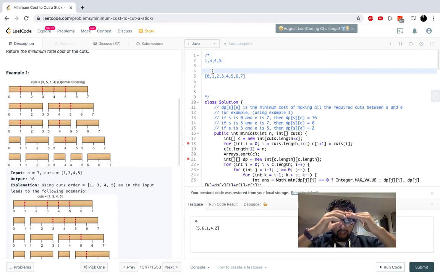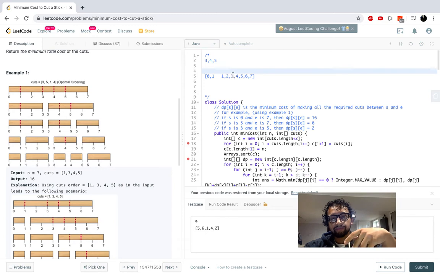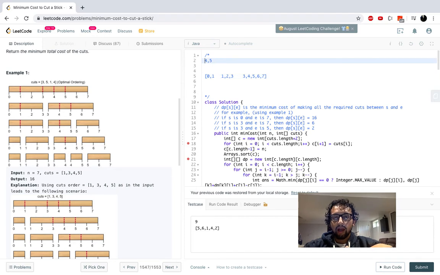But it's going to keep working down recursively, because let's say we made the cut at 1 again, right? Well, we saw now we have 3 cuts left to make, and between these choices that we have, 3, 4, and 5, we could either cut at 3 or at 4 or at 5. So I need to try all the possibilities and then calculate the minimum. And then once I do that, let's say I cut at 3, right? Then once again, I have to cut 4 and 5. So I have to try each of those possibilities and then find the minimum cut to make first. So that's basically the answer. That's kind of how you want to approach the algorithm.